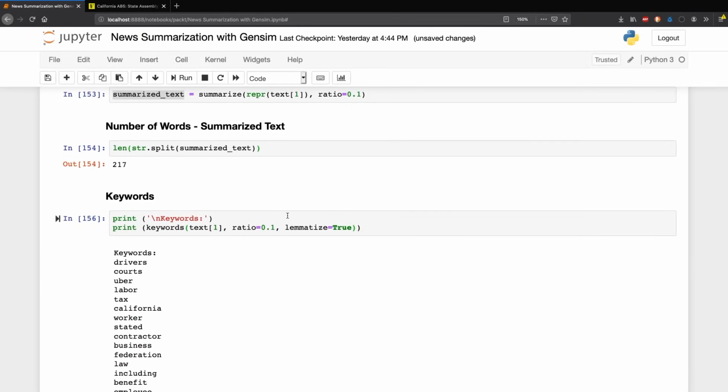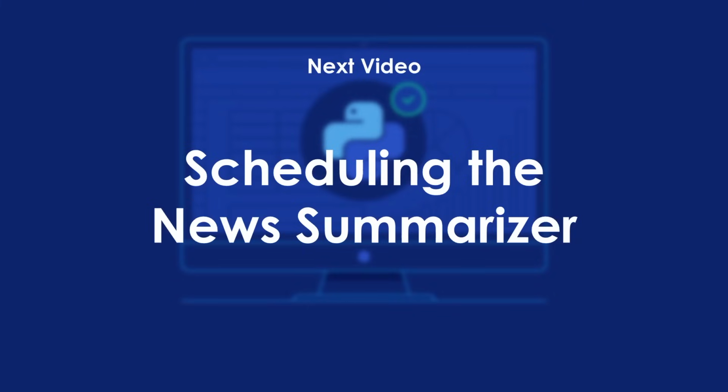For example, if you are going to run a Google AdWords campaign for this particular text, then you need to understand what the critical keywords are that are present in this text, and then we'll run the campaign, we'll do the bidding accordingly. So in the next video, we'll learn how to make this a complete project, and then we'll see a summary.